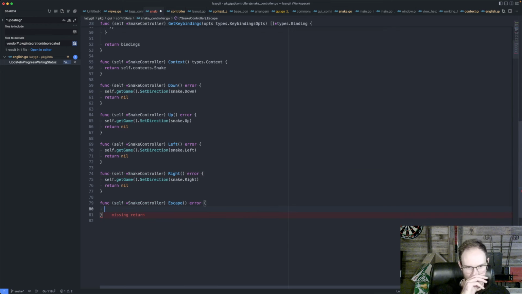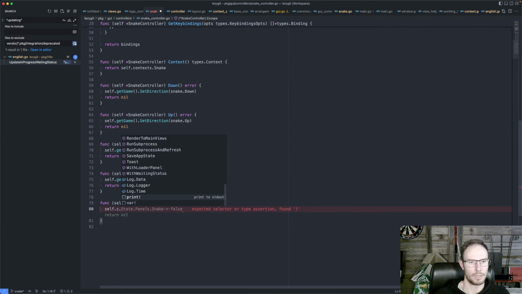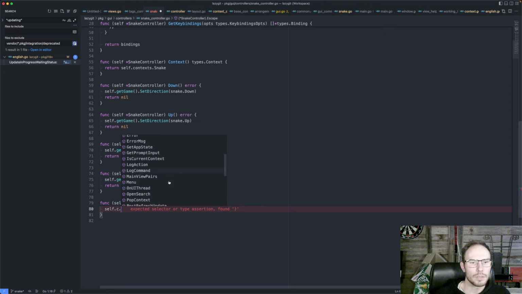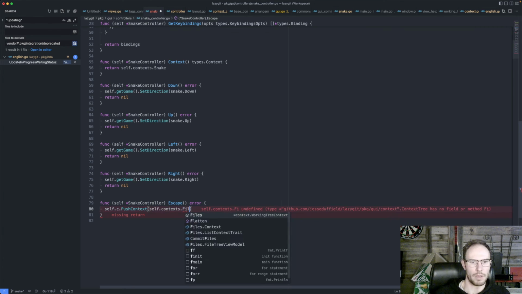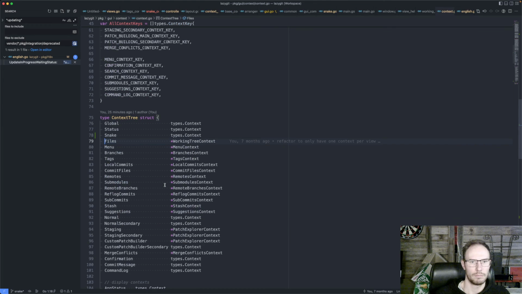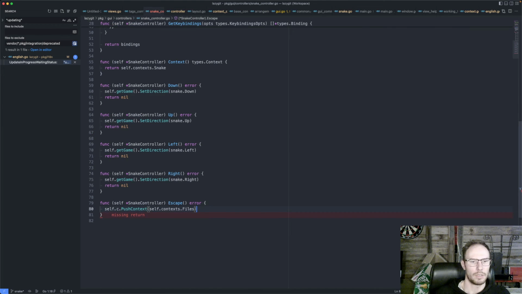So what do I want to do here? Self.c. What are my options? I want to push another context. The files context? Is that what it's called? Working tree context. Okay, and I think that returns an error.